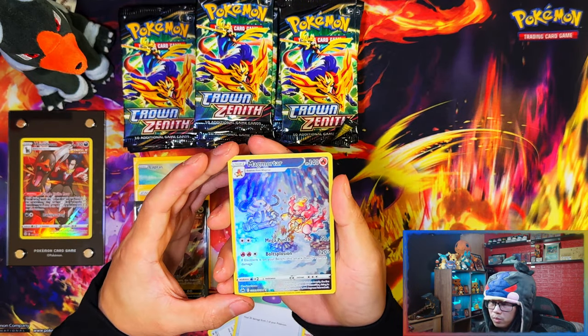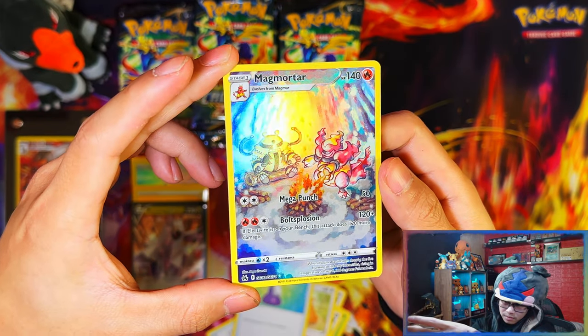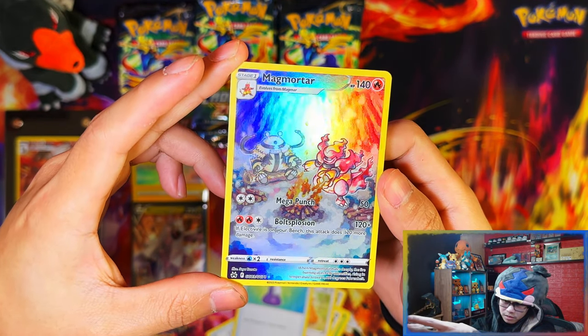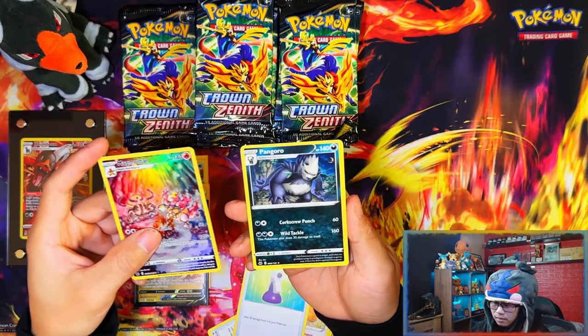Oh nice, Magmortar, Galarian Gallery. It's going to make it hard to see, but you'll probably see it better in the glam shots anyway. There you go, a Magmortar and a Pangoro.